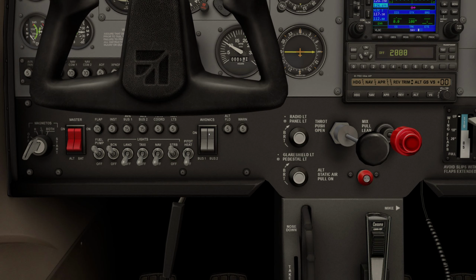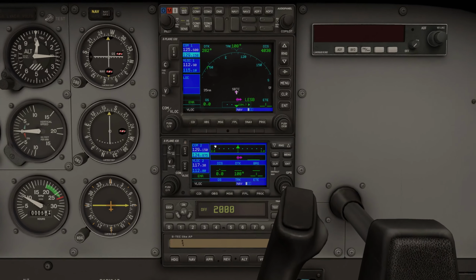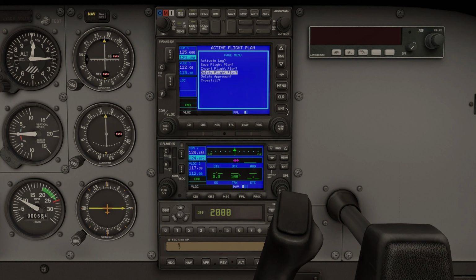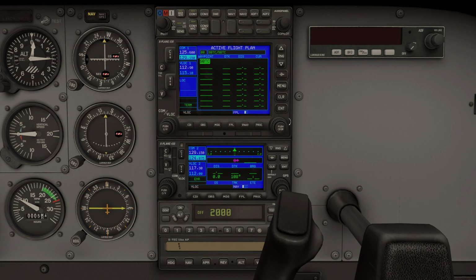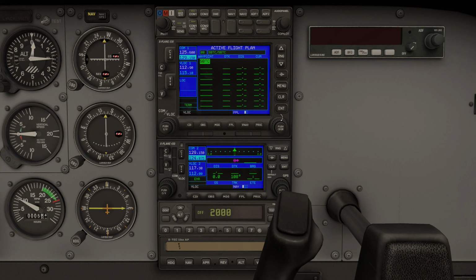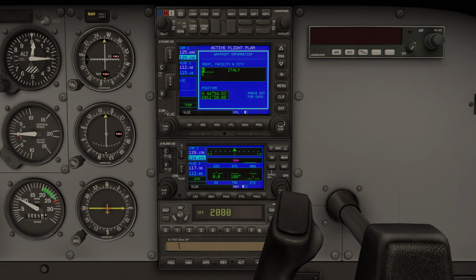Okay. Avionics on. Flight plan. Don't really have one. We're just going to put in our destination, which was SNAR. Oops, let's back out of that. Hang on. Let's go like this. Well, it was SNAR, right?